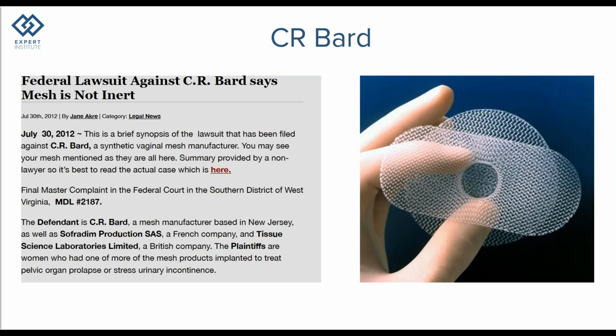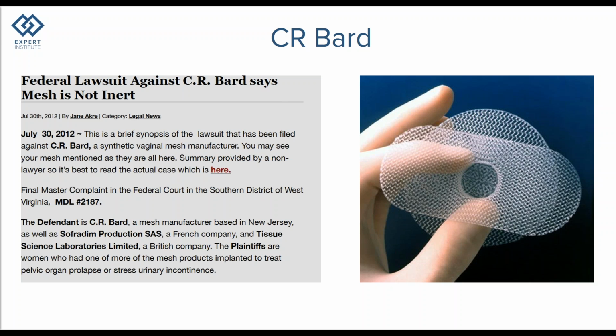If you're not familiar with why you would use a vaginal mesh, often a woman that's had children, or older women as they age and lose some muscle tone, it's possible for some of their internal organs to prolapse, or to actually start to protrude from the vaginal opening. And it's embarrassing for ladies, and it also can be very painful.